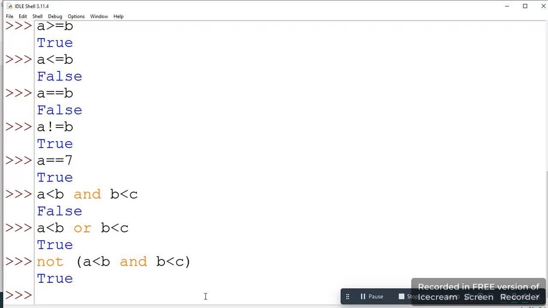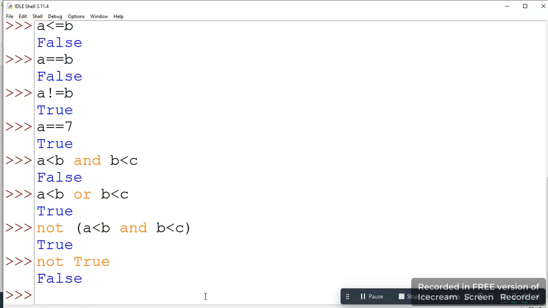Okay, you can check not operator by directly writing like this, not true, it will show you false. Okay, true and false are Boolean data type. They are the values of Boolean data type, but you have to mention like this only, capital T in true and capital F in false. Okay, not operator. Any questions in not operator?